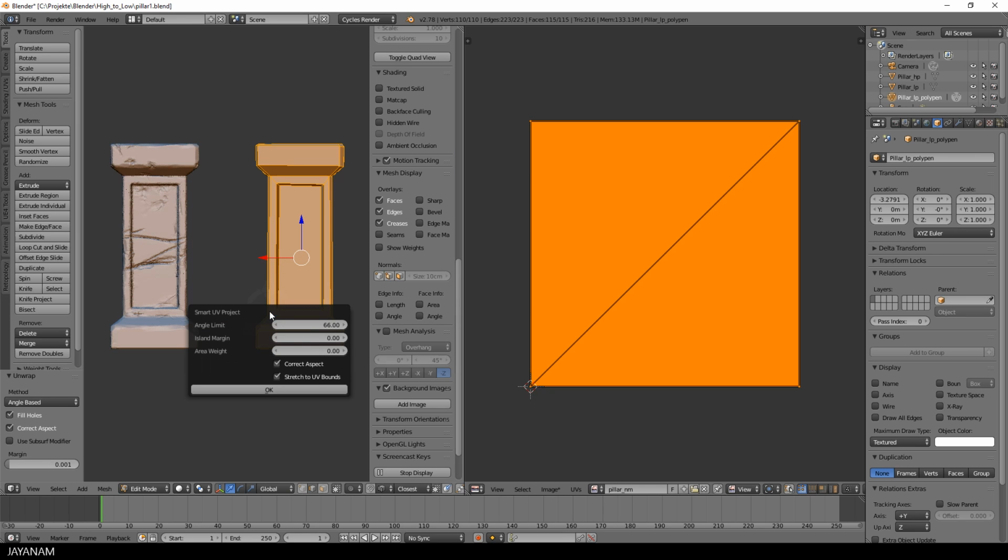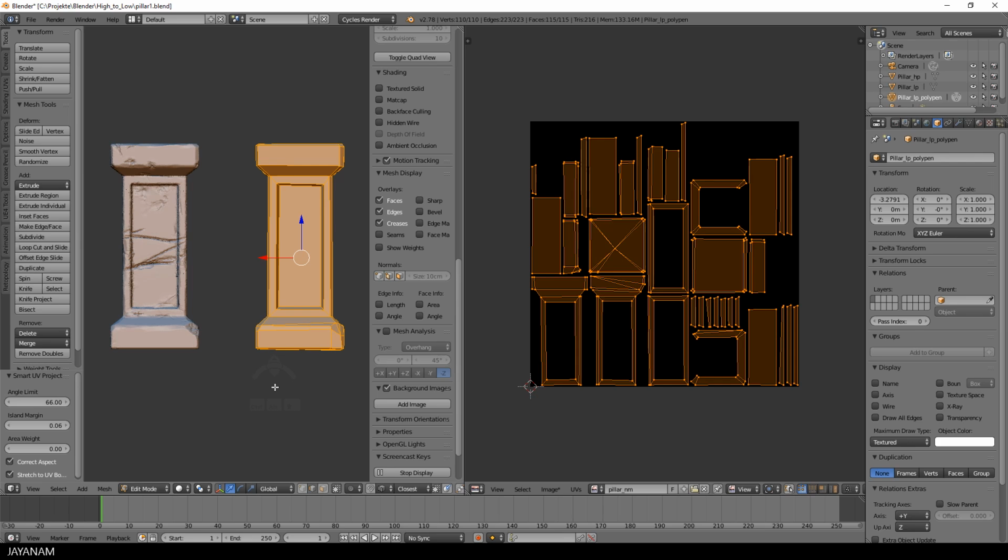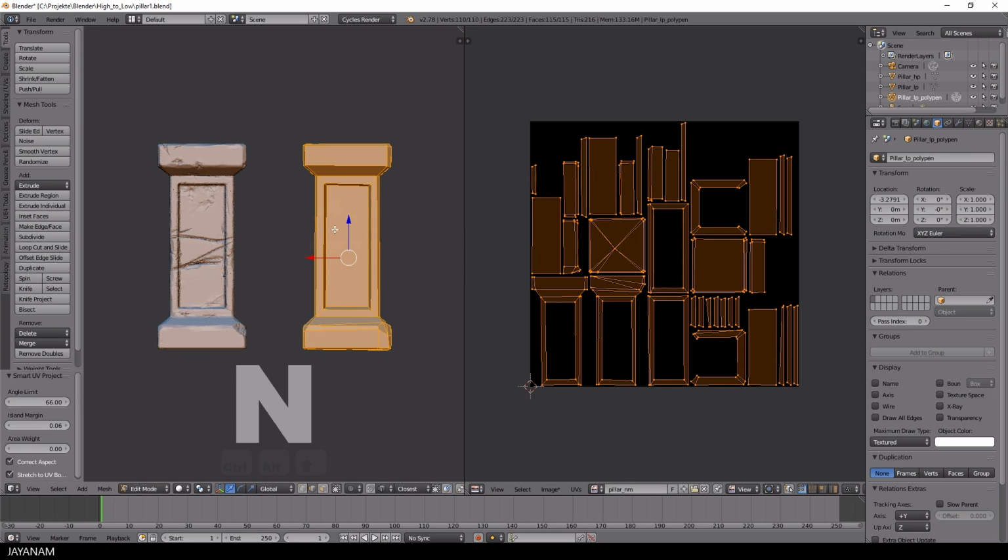In this pop-up window, I increase the margin between the unwrapped islands and after that I get an automatic unwrapping as result. This is an algorithm that unwraps and packs the UV islands, which is not bad, but if you for example want to paint onto the islands later on, it is hard to identify to which parts of the model the islands belong to. It can also produce seams on your texture where you don't want them to be, so let's go ahead and unwrap this model manually. Okay, let me show you how we can do this.